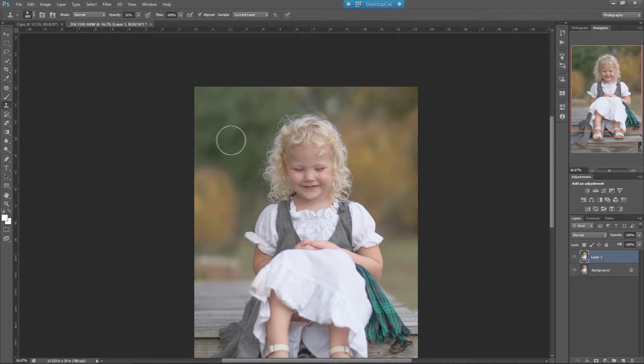So if I hit the Alt key, it goes to this little target symbol. That means you want to pick up material from this certain target wherever you place it. So I'm going to left click, say I want it right there, and I'm going to bring it down. You see how it gives you a little preview of what you're going to do. So I have the opacity set to 31.